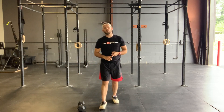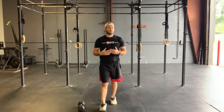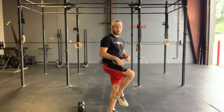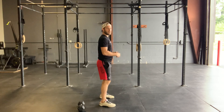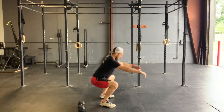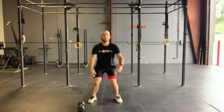For the air squat: weight in our heels, chest tall, knees out, full range of motion — taking it all the way back to on-ramp class. Full range of motion is achieved when you have that imaginary marble in the middle of your thigh and it rolls back to the hip. Get that weight mostly in your heels, chest nice and tall, knees going out over those ankles and toes, not caving in.